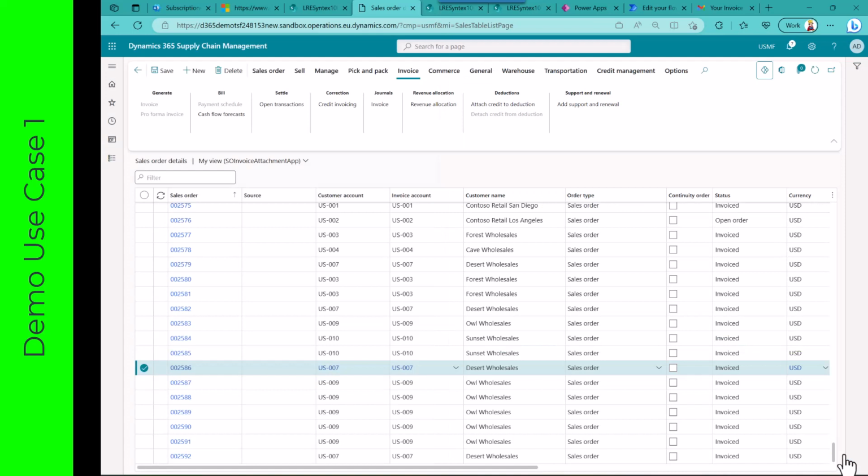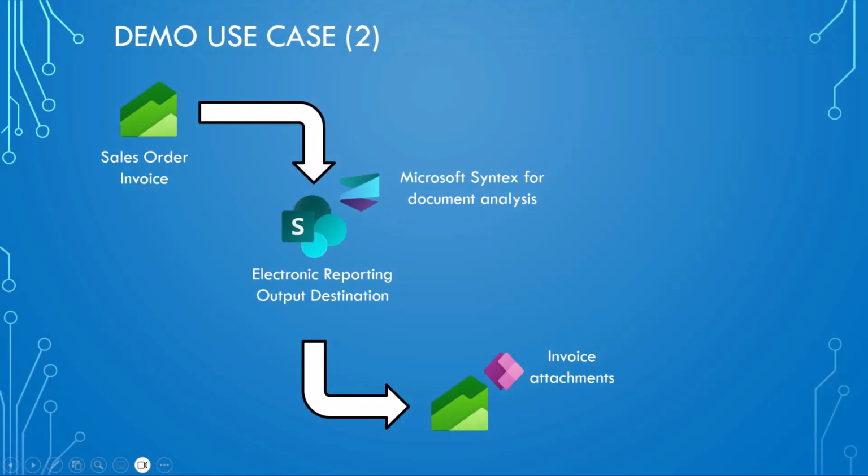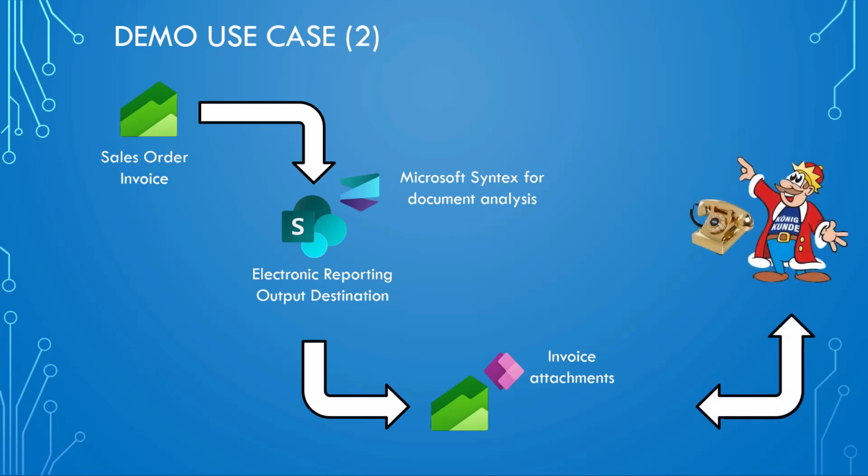Now let's go back to my PowerPoint to explain you what I will do in addition to extend what I just showed you. Okay, so after this first demo, I thought, well, that's pretty nice with this document attachment in the Power App. But what happens if the customer calls? And maybe the customer does not know the sales order number. Maybe he just knows his name and maybe some items that he wants or that he orders.